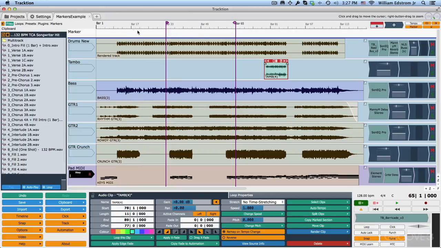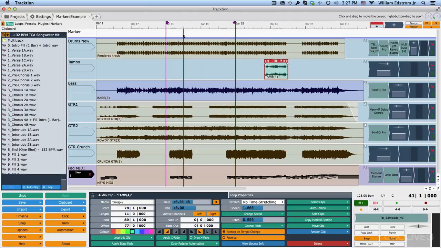You also notice that within the marker track, I can click within the marker track in order to position the cursor, or I can drag the cursor along the marker track. Once I get markers in there, then it works a little bit differently. But when the marker track's blank, it works like that.